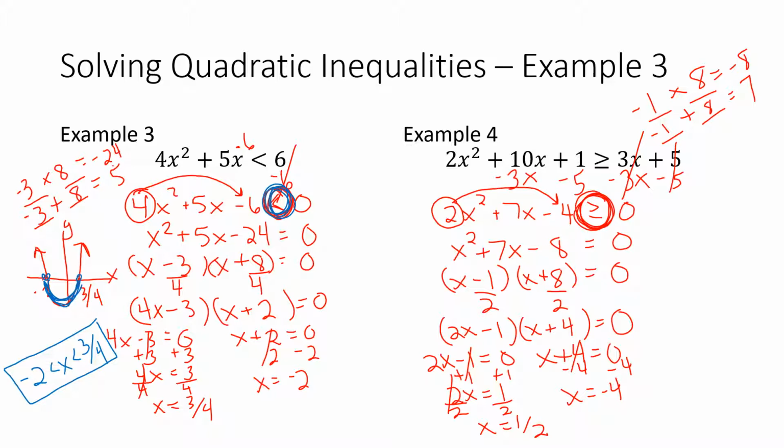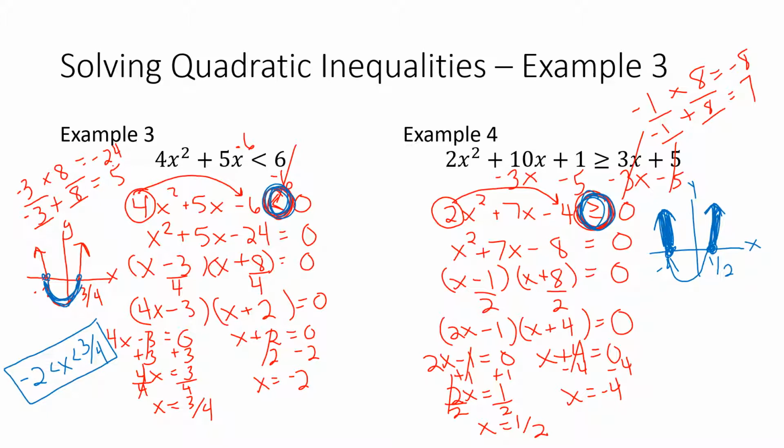What we need to do is parabola. I've got an x-axis, I've got a y-axis, and I know that my parabola crosses the x-axis over here at -4, and it crosses on this side at 1/2, and I'm looking at a parabola here, and what I want is the part of the parabola that is greater than or equal to 0. So if these points on the x-axis are called zeros, then the part greater than 0 would be the part up above. So the part that I'm shading nice and dark here, that's the part greater than 0.